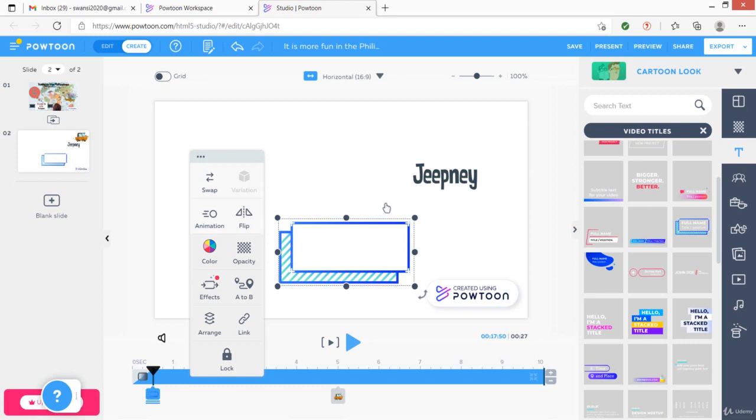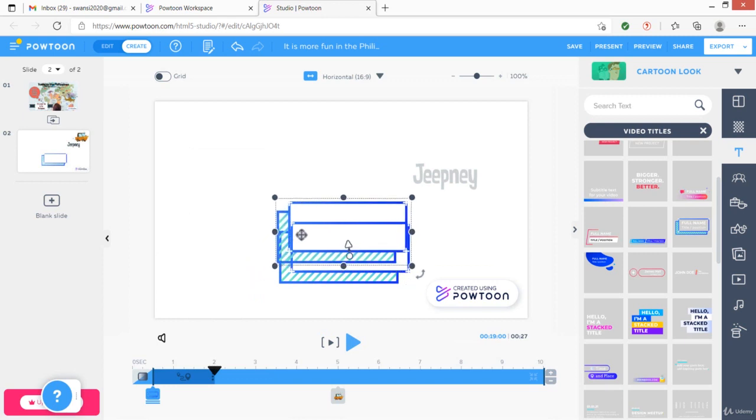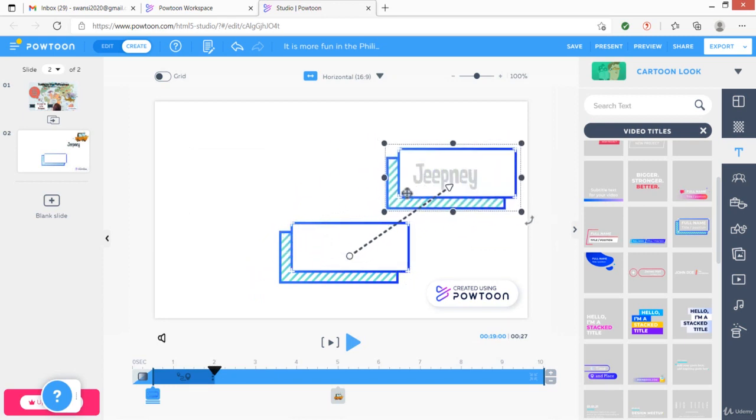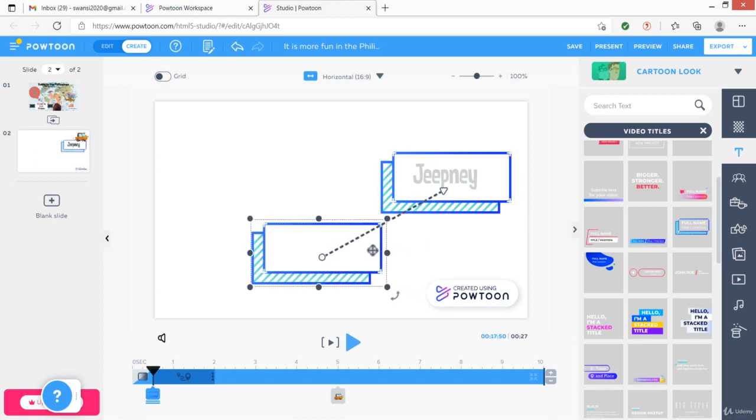Okay, now I'm going to choose A to B for animating it. A new instance of the same box is created. I click on that and then I drag it to enclose the jeepney text. Okay, and then let me quickly drag the other box a little lower. Okay, I think that looks good.